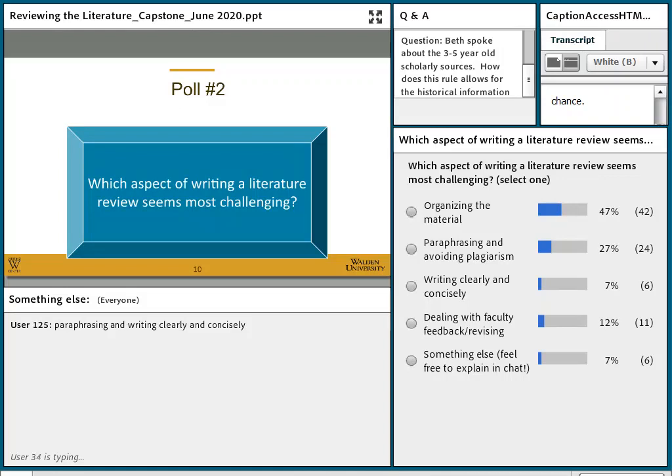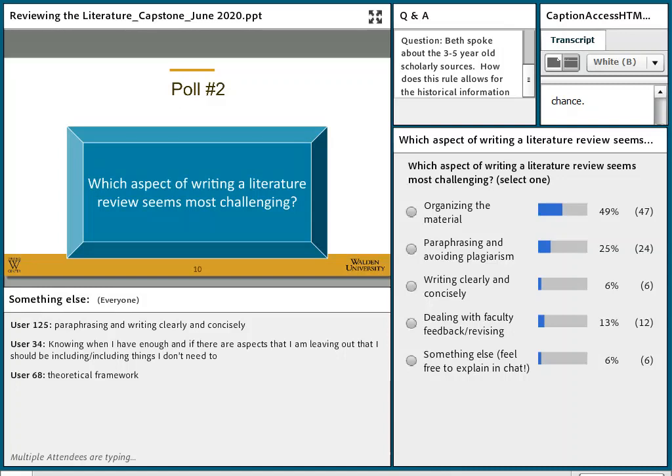If you have something else that is your particular challenge that you'd like to share, you're welcome to share that in the chat box that popped up. I think that could be interesting to see. But this question is just asking which aspects of the literature review writing process seem most challenging to you? Which do you struggle with the most or think that you might struggle with the most when you get into that part of your writing?